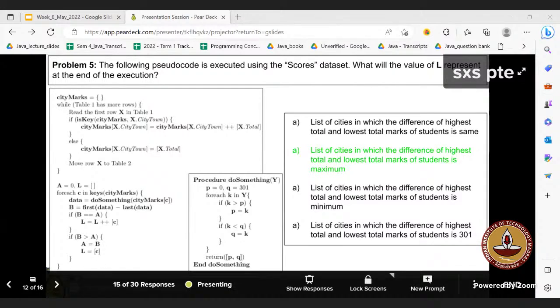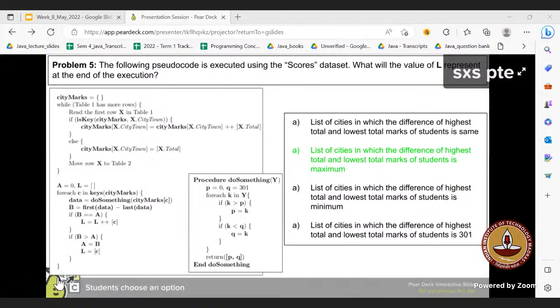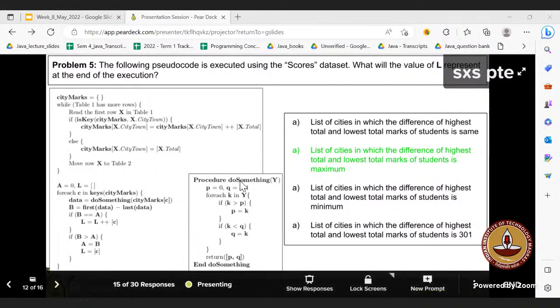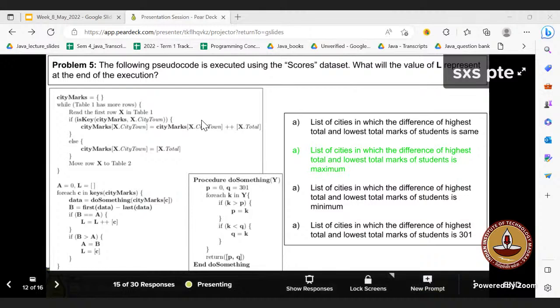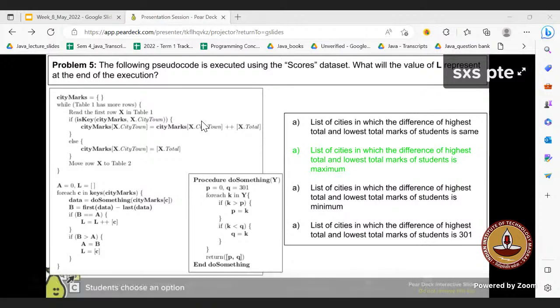Ma'am, when we go for the procedures, if the city has only one total, then would the minimum or maximum be stored in both cases? Yes. If a city is only present once and there is no other total for this city, then both will store the same value.